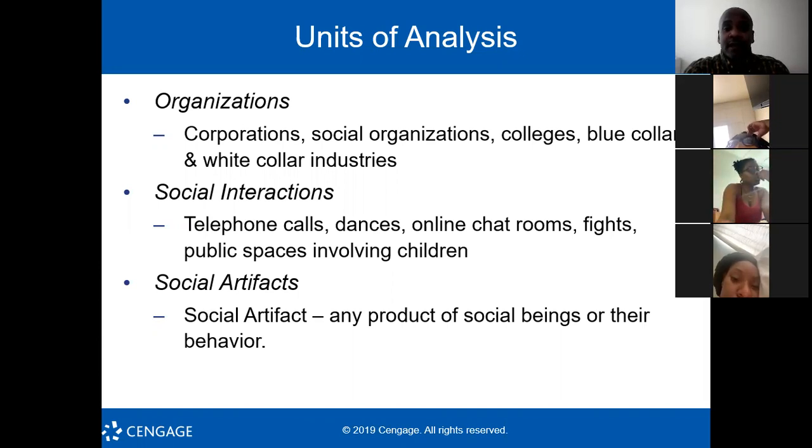A social artifact is any product of a social being or their behavior. We usually think of artifacts more in line with archaeology and things like this. Artifacts are one of the things that teach us about a culture. So we know, for example, hieroglyphics and the pyramids and things like that. These are artifacts that come from ancient Egypt.